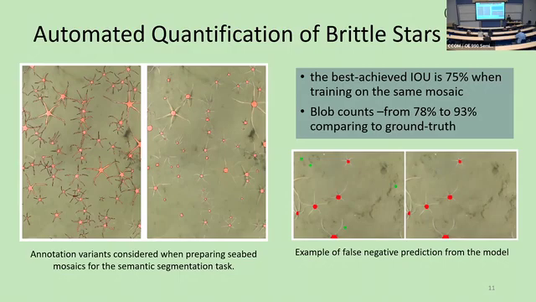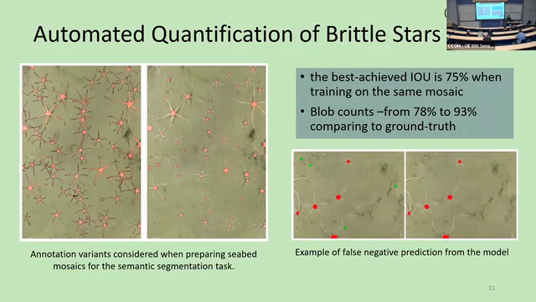So when we think about intersection over union, we can imagine you have an annotated brittle star, and if the model predicts like that, it still predicts the place of the brittle star but doesn't cover it, the intersection over union value suffers. So what we did, we switched a bit to blob counts. So we were counting this segmentation as one unit, and then the model was performing a bit better.